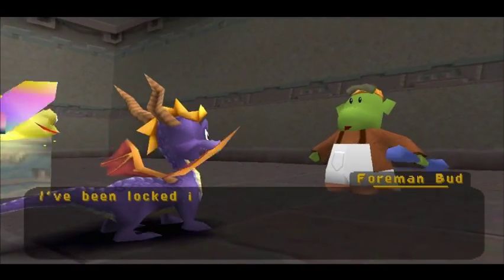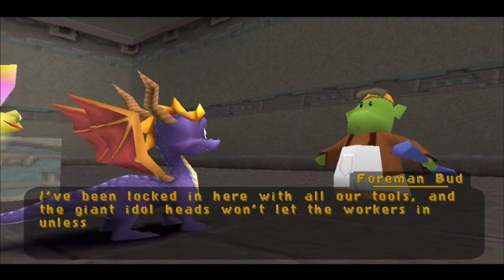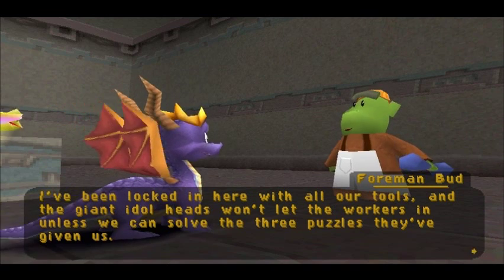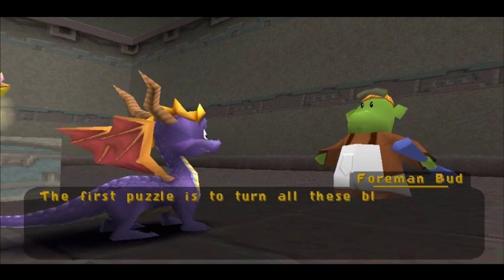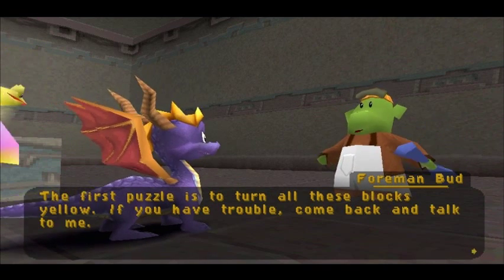I've been locked in here with all our tools! And the giant idol heads won't let the workers in unless we can solve the 3 puzzles they've given us! Okay, the first puzzle is to turn all these blocks yellow. If you have trouble, come back and talk to me.